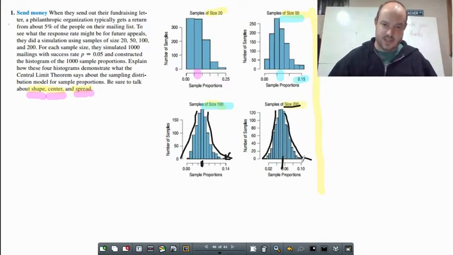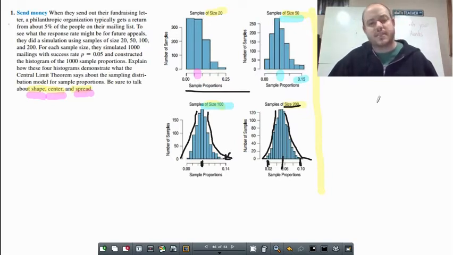It looks like it's slightly less than 0.06, which means we're probably sitting right at 0.05. It is almost the same amount of curve on both sides, so we're looking at it being approximately normal. We're now only going from about 0.02 up to 0.10, so we have a way smaller spread than we did in the beginning up here, all right?